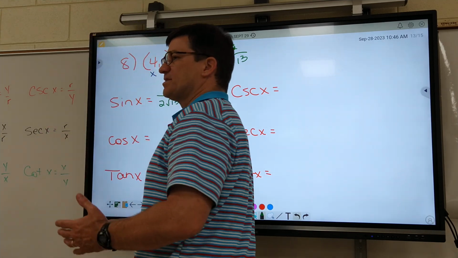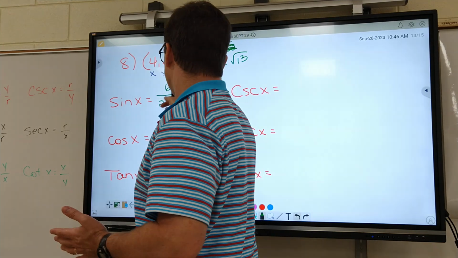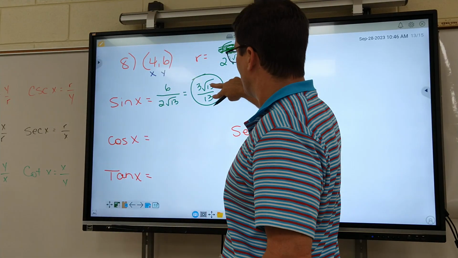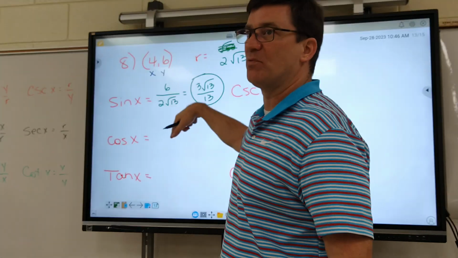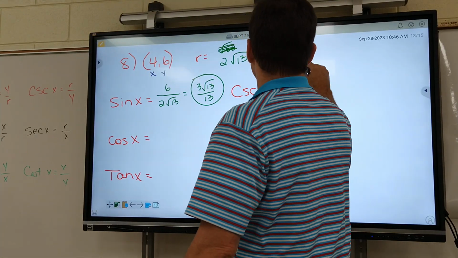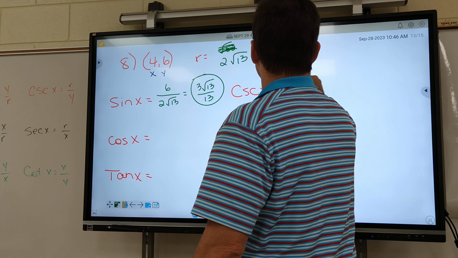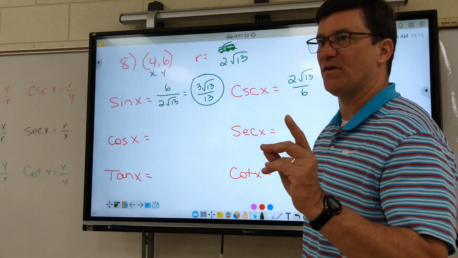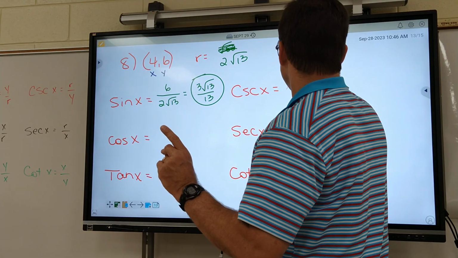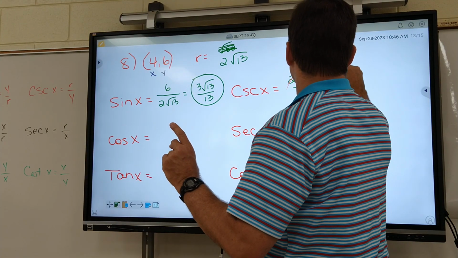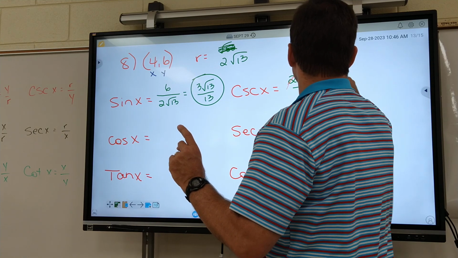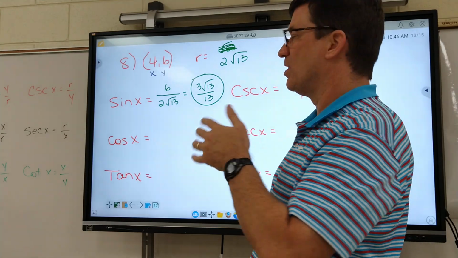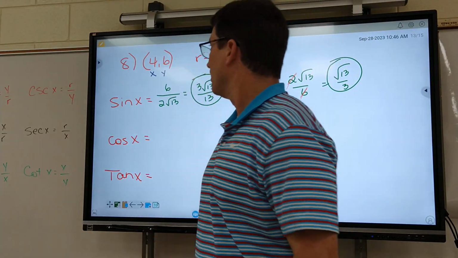All right, which one did I say earlier you want to flip? The first one or the second one? You want to flip the first one. Why? Because if you flip the second one, you're putting the square root back on the bottom, and we don't want that. So flip the first one. I got 2 root 13 over 6, right? Do y'all see anything in that fraction that we can simplify? 2 and 6. So my answer will be root 13 over 3. So I am simplifying these more than one time, which is what makes number 8 a little bit trickier.